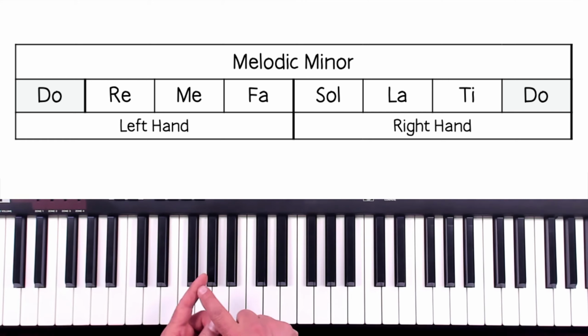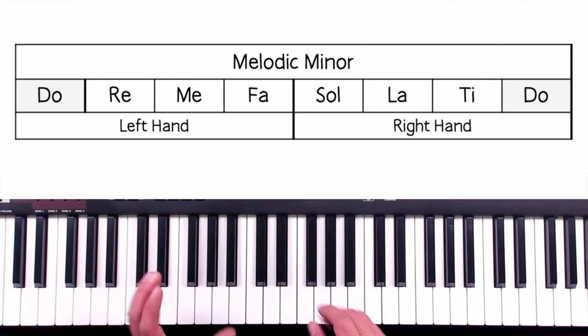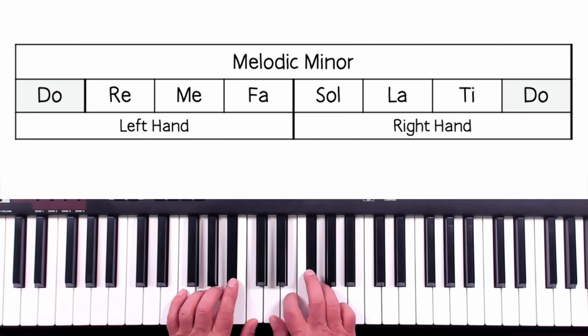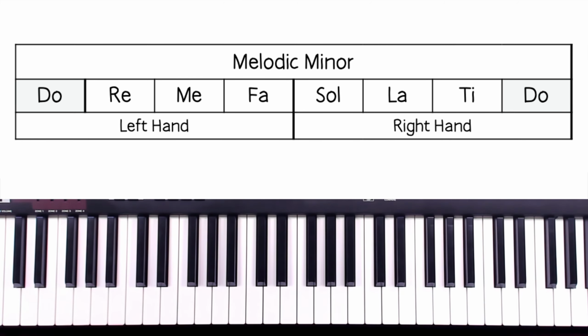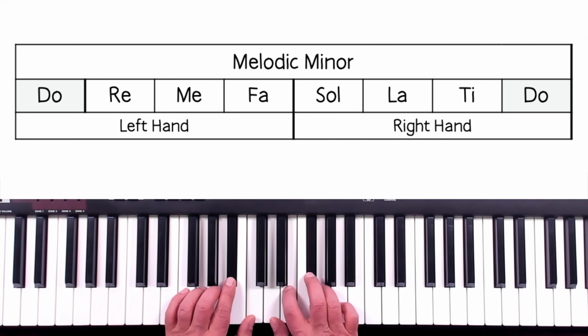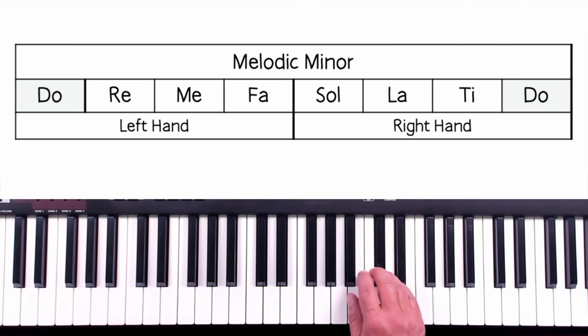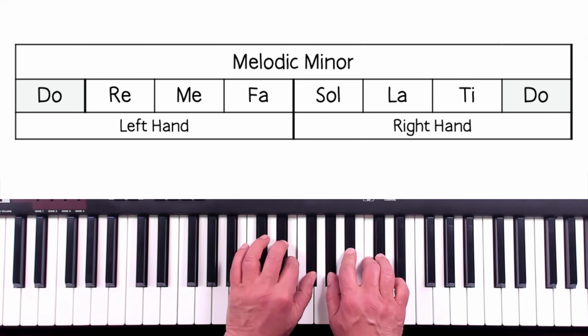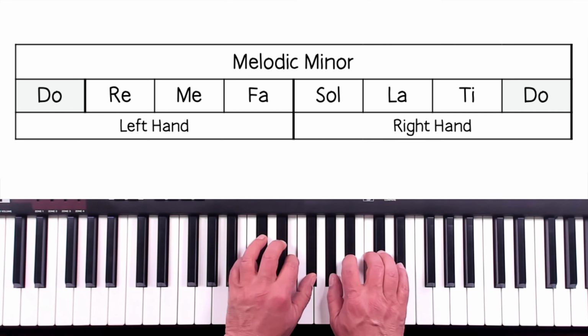We're going to build them ascending using solfege. So we're using imagery in solfege. Do, re, mi, fa, sol, la, ti, do. And here we go. We're going to go up and also descending. Starting with G. Do, re, mi, fa, sol, la, ti, do. And I always ask my students, let's meditate for 5 seconds on this shape. C sharp, descending. Do, ti, la, sol, fa, mi, re, do. And let's stay there for a few seconds.